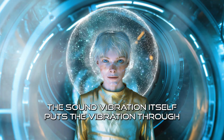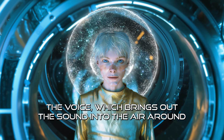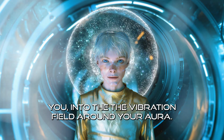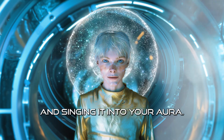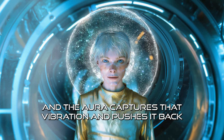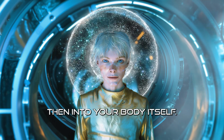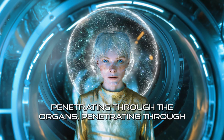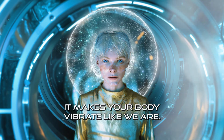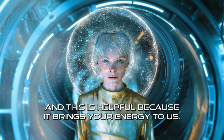The sound vibration itself puts the vibration through the voice, which brings out the sound into the air around you, into the vibration field around your aura, and sing it into your aura, and the aura captures that vibration and pushes it back into the body, which goes into the chakra system, and then into your body itself, penetrating through the organs, penetrating through the cells and the atoms. It makes your body vibrate like we are, and this is helpful because it brings your energy to us.